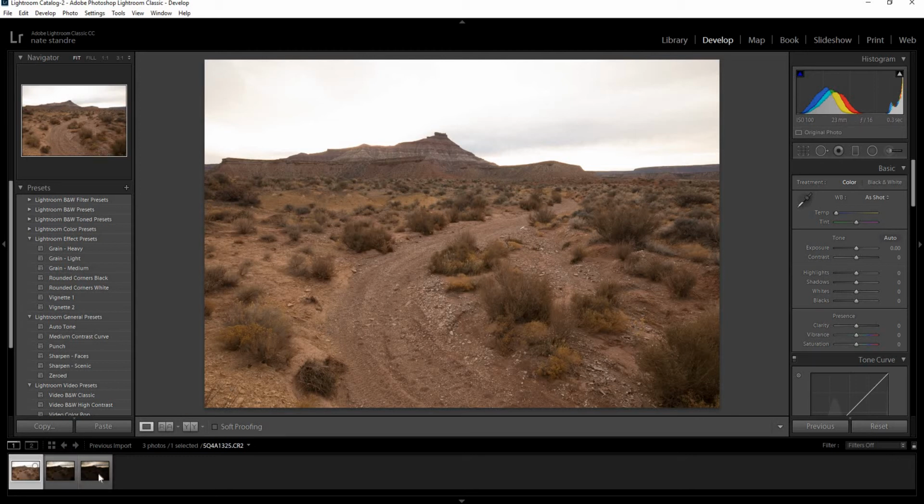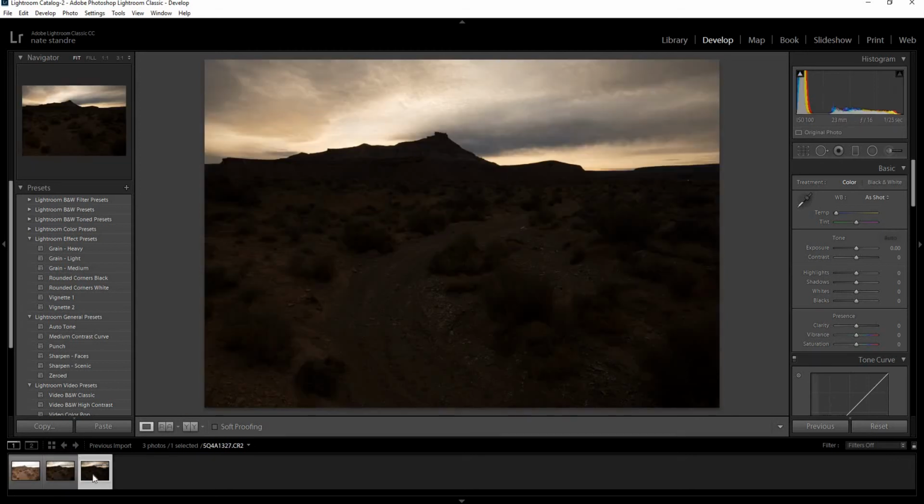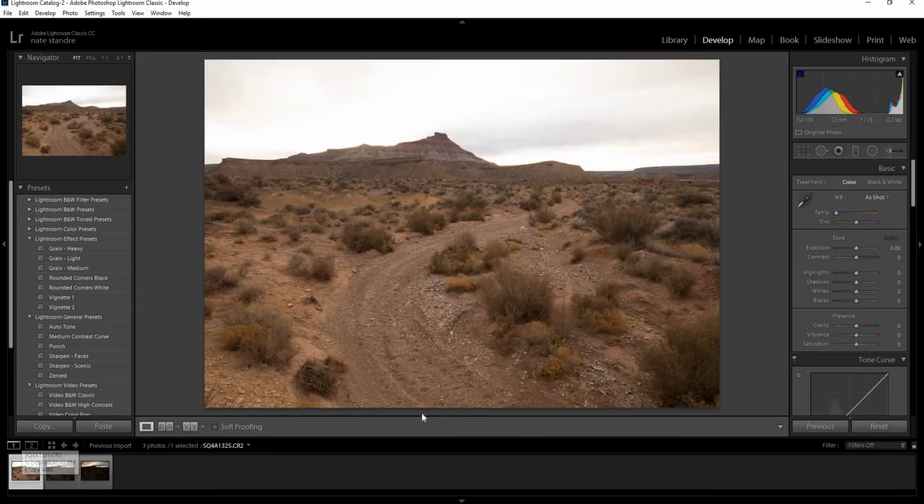So I break it up into the ground and the sky. This is going to be what I'm going to edit for the sky. This is what I'll be editing for the ground. I'm going to first edit the ground, and then I'm going to edit the sky. And I'm not going to be super concerned with the sky so much, so it's going to be the low end of my priority of what I'm going to do with this image. I'm going to start here fixing the white balance. I don't know what's going on here.